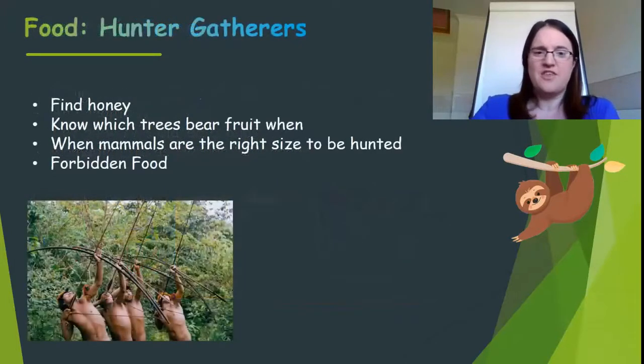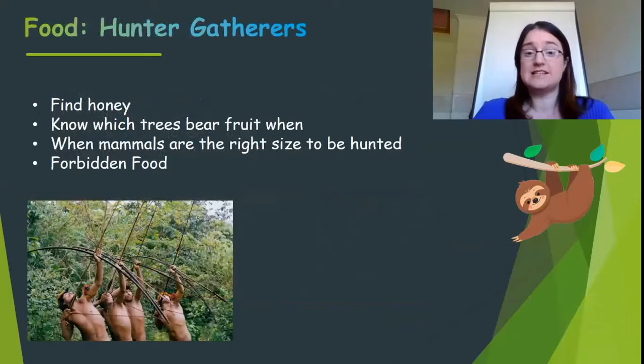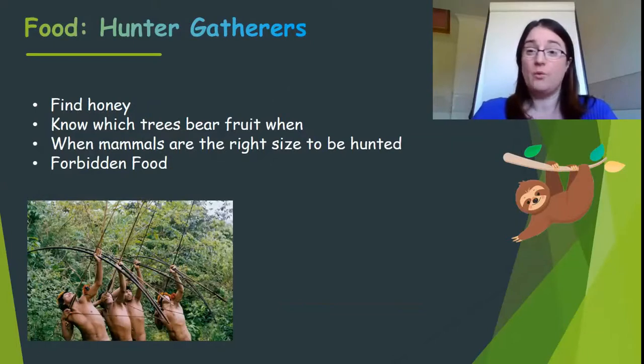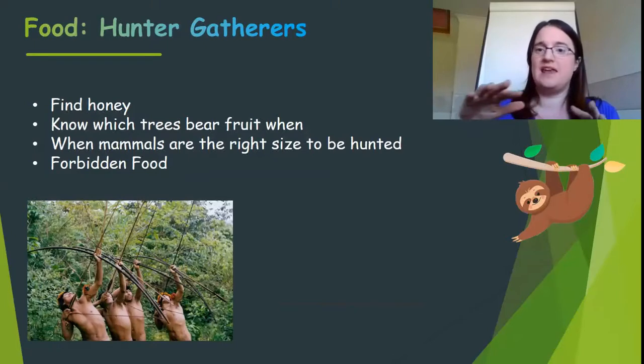So hunter-gatherers, so the key things that this tribe live on are honey, and they are really skilled at knowing where the locations of the honey are. They know exactly which trees bear fruit and when. So they will move around the forest to the right kind of trees for the right kind of time of the year, because they know at what time of the year these fruits are going to be ripe and are going to be the right time to eat them. They know where the mammals are, they know where their breeding grounds are, they know where they're living, and they know at which point is the right point to actually kill an animal to eat it.